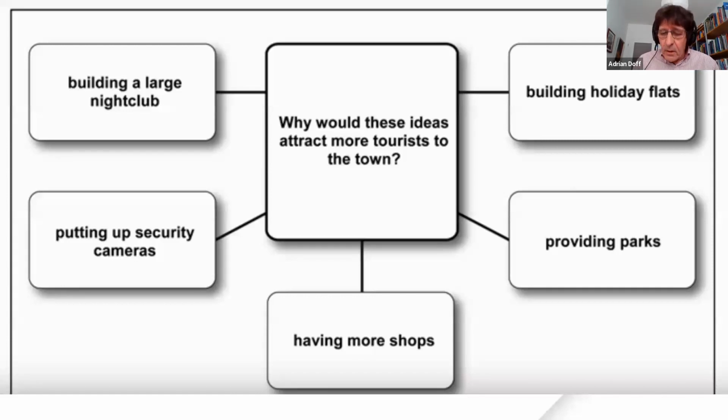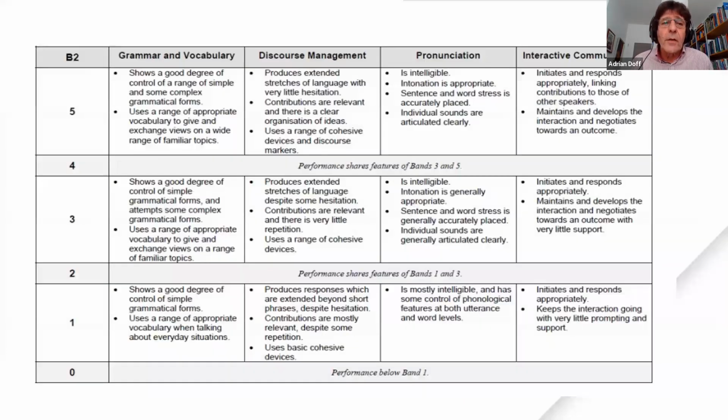As it's a test, of course, they're being assessed as well. So there's an assessment scale of a kind which you're probably quite familiar with, different assessment categories related very much to the Common European Framework, actually. So one is grammar and vocabulary, both accuracy and range. One is how they manage the discourse, manage the conversation.